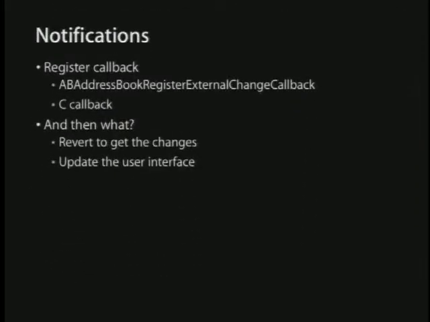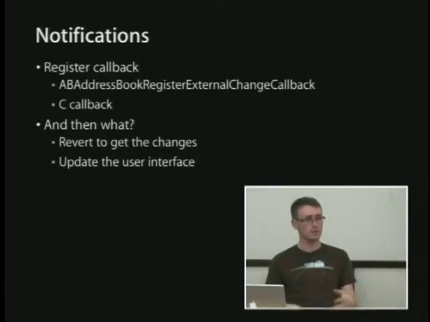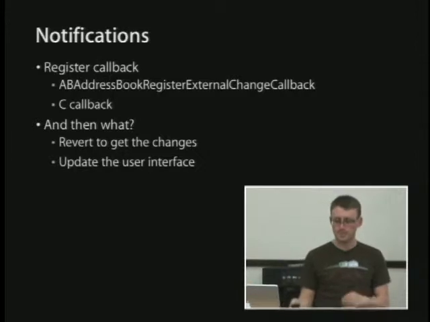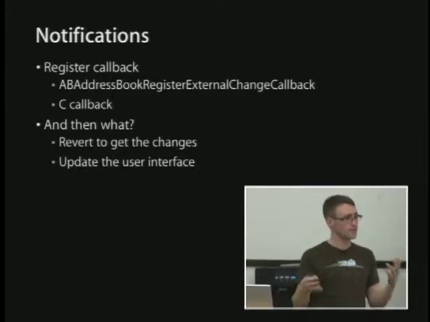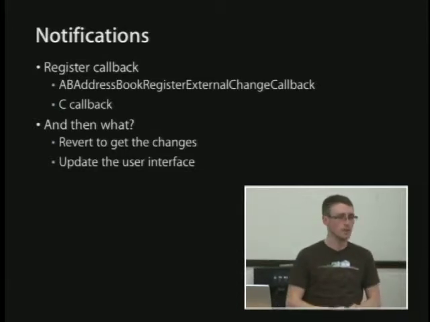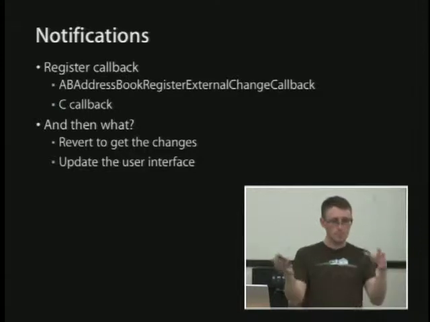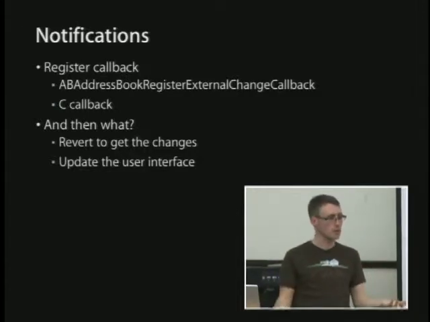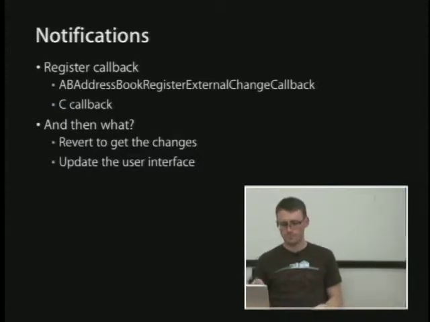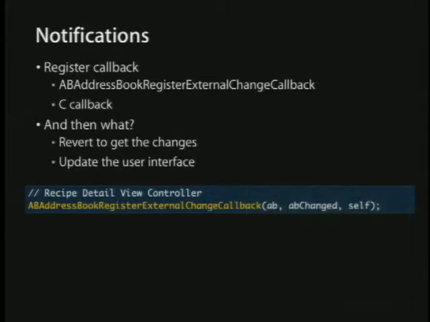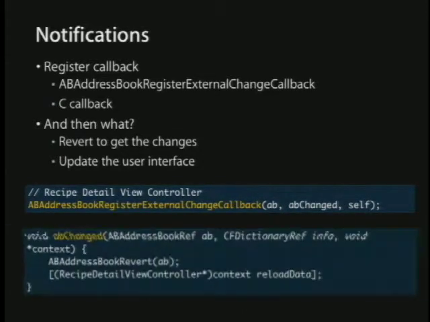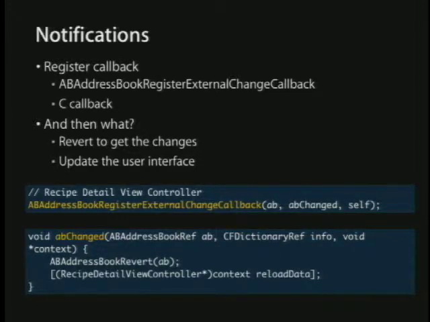The last thing is if the database changes while you're actually running, if you want to update your UI, you can register for callbacks and get notified when something happens and some other process changes the address book. If there's a sync in the background, there's a push from MobileMe, and a new contact is added to the address book, you can be notified of that. And this is how you register for a callback: ABAddressBookRegisterExternalChangeCallback. Something to do with it, you could refresh your list of people, for example. Make sure that you actually have the most up-to-date UI. If somebody added a contact to their phone, they want to see that. So you can reload the data.